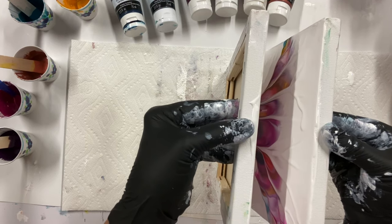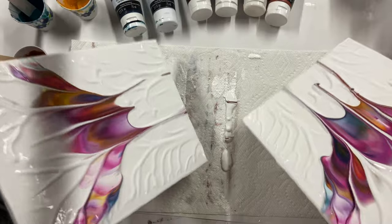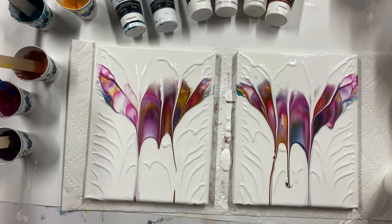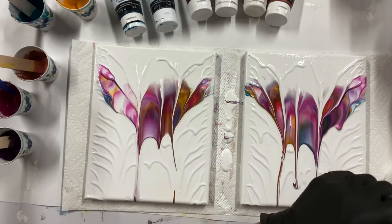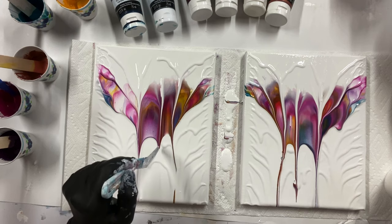Ooh, it's going way down. Whoa. Well, that's pretty. Different than I expected, but it's pretty good. I like it. I was thinking it would be wider, but that's fine. Well, everything's covered. Down.